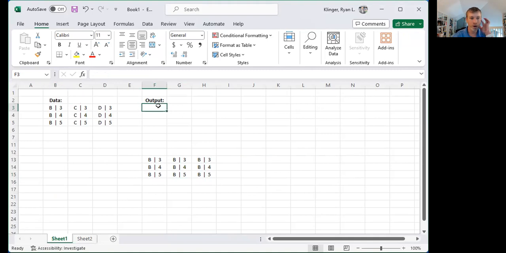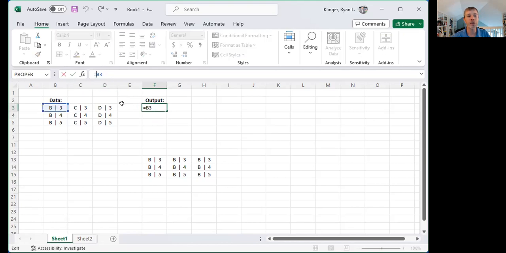So again, if we were to put in our original formula equals B3, this is telling Excel to move position relative in relation to both columns and rows. So it's literally saying grab whatever is 4 columns to the left and whatever's in the same row. But in this case, we want to tell Excel to lock the column into place. And the way that we would do that is we would put our dollar sign in front of the column.